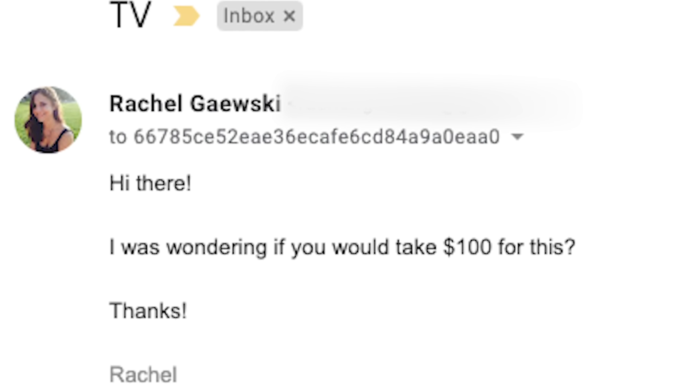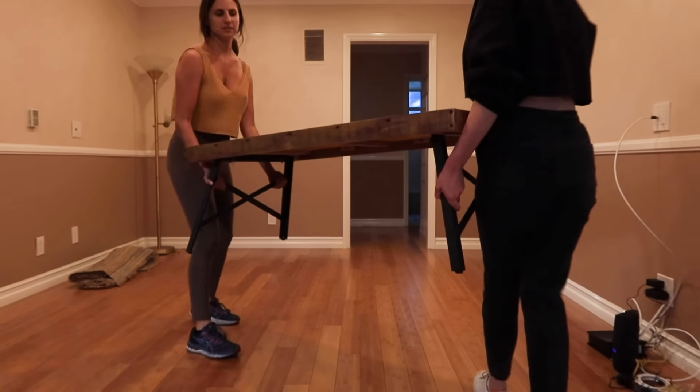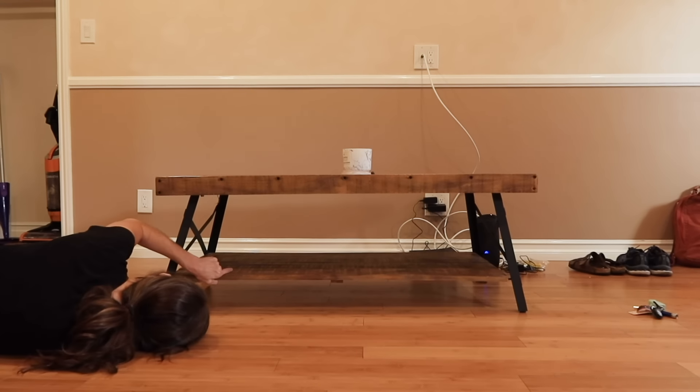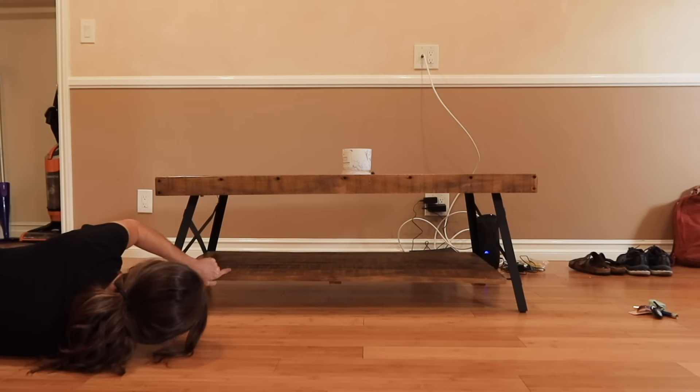There is this group that I think Ari Jackson had told me about — it's called a Buy Nothing group. It's basically a group in your local community that offers items they no longer need, and you can also ask if anyone has something you're looking for. I need some potted plants for this living room, so maybe I'll see if anyone has any extra. In the meantime, I'm going to check out Craigslist — maybe it will have a TV.